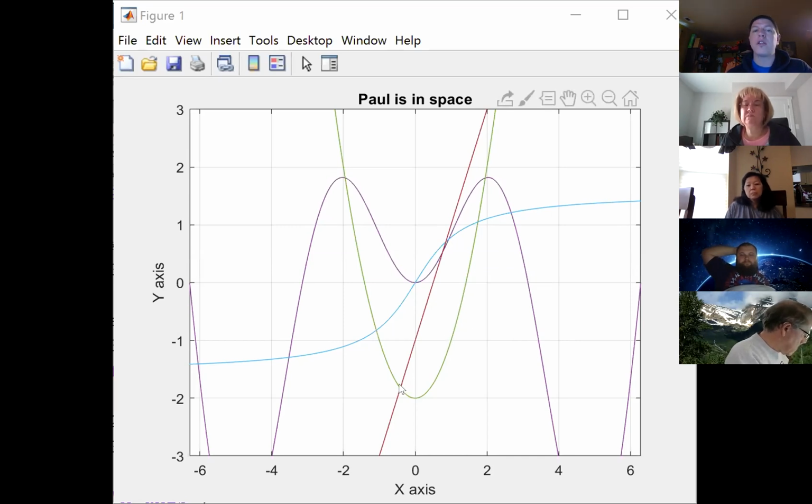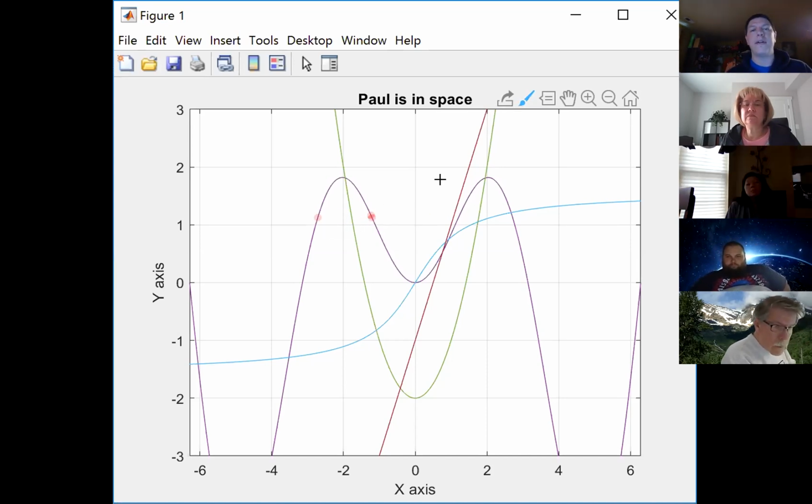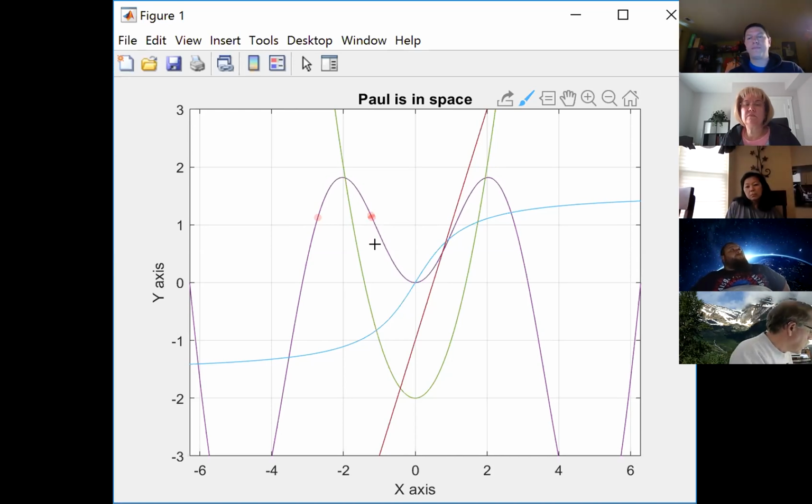Another thing that's really cool is if you just mouse over, it'll actually tell you the X and the Y value. You could draw on it, I think, if you want to do some edits or something like that. The only thing is if you edit it there and you run it again, all those edits are lost. But if you want to insert it into your document, you can edit and do all kinds of neat things in MATLAB now.